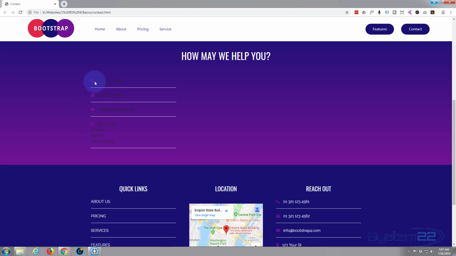I think we need to turn our icons perhaps to the red color or a white color. I think the red would stand out nice. Text white, icons red, and then we need to add our form on the right hand side. So we can get rid of this too. So let's go ahead and do that.